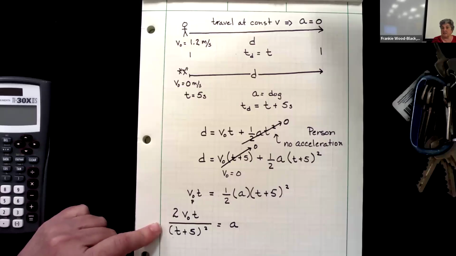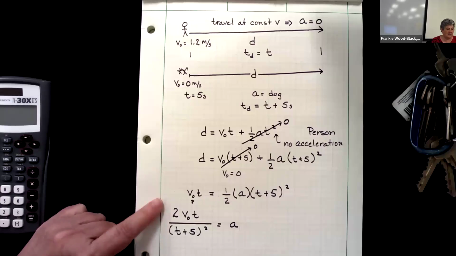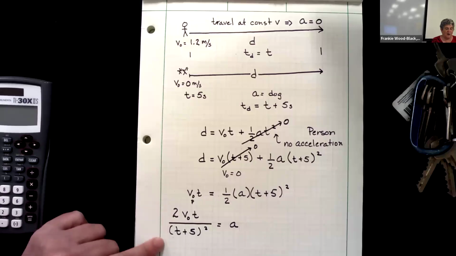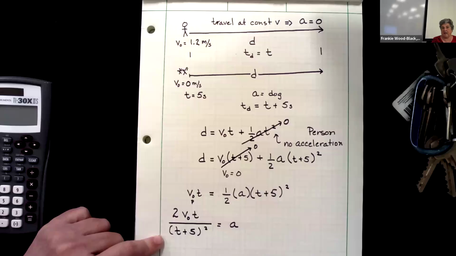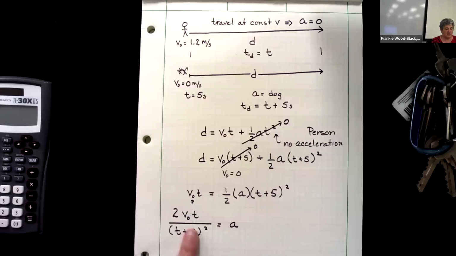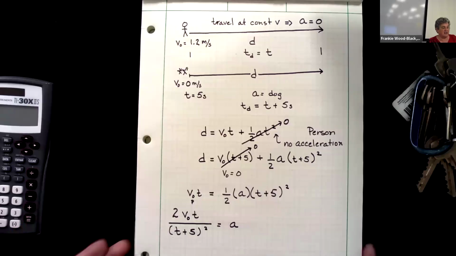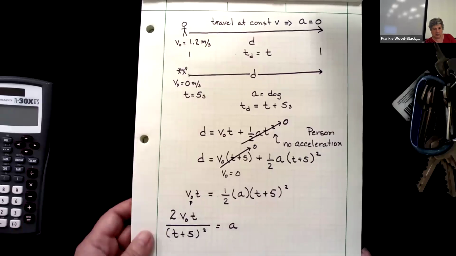If you have something like this on an exam, which is one of the reasons why I did it this way, then this is how you would leave your answer, and that would be totally correct. Okay, that would be totally correct. But this is gonna depend on exact distance or those informations to get there, but once I have time, I can solve for distance. So that's just another way to approach a problem.